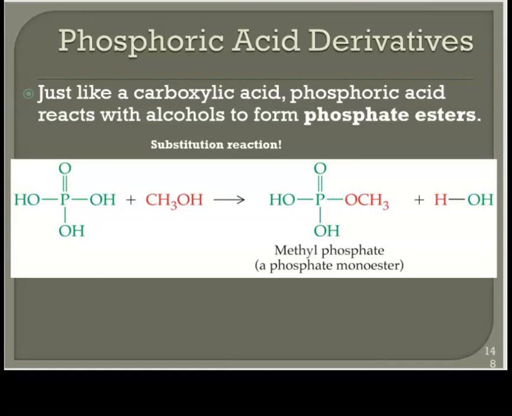Just like carboxylic acids, these phosphoric acids are able to form phosphate esters. So we can have, for example, this primary alcohol. This phosphate is going to be partially positive because of all of these bonds with oxygen, so a negatively charged oxygen may be attracted to that region. It can pop off one of these hydroxide groups. It could be this one, this one, this one. It doesn't really matter, right? It's going to be the same anyway. And we can end up with a methyl phosphate. So it's kind of like an ester, but it's called a phosphate ester because we have a phosphate here instead of a carbon.